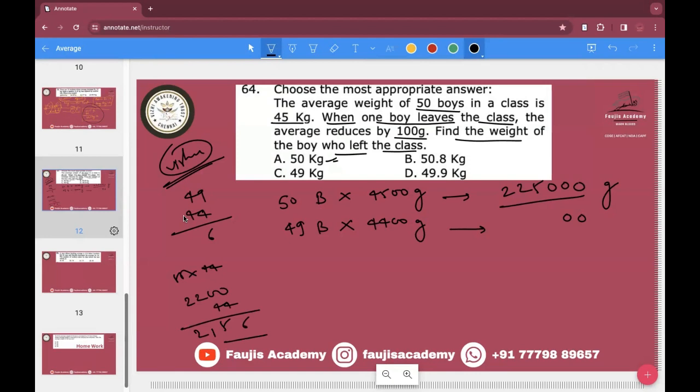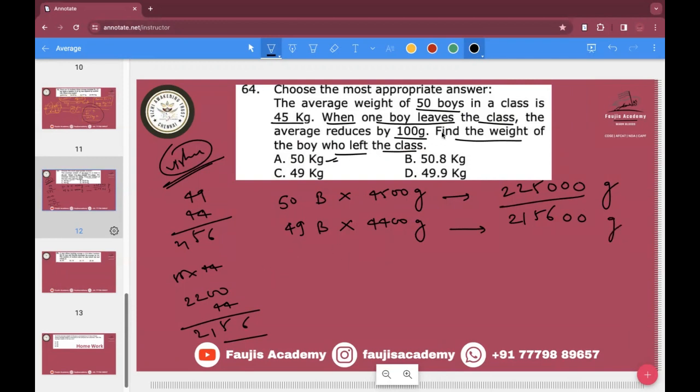36 and 16 is how much? 36, 16, 52, 5, 6. How come? Did we do it correctly? How come? This number has to be less than this one. Guys.